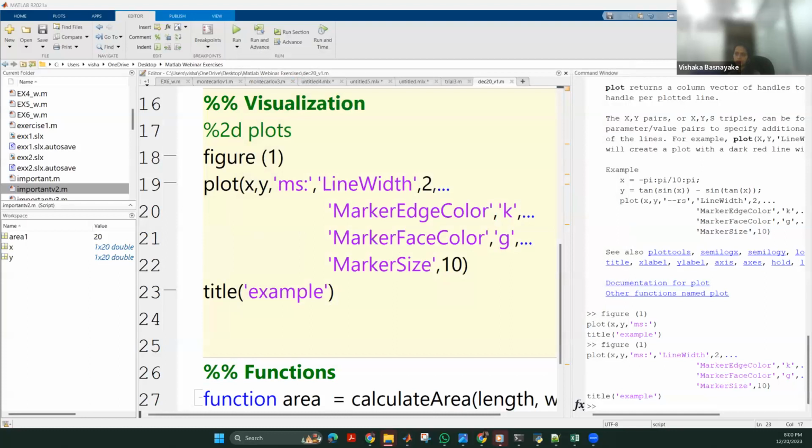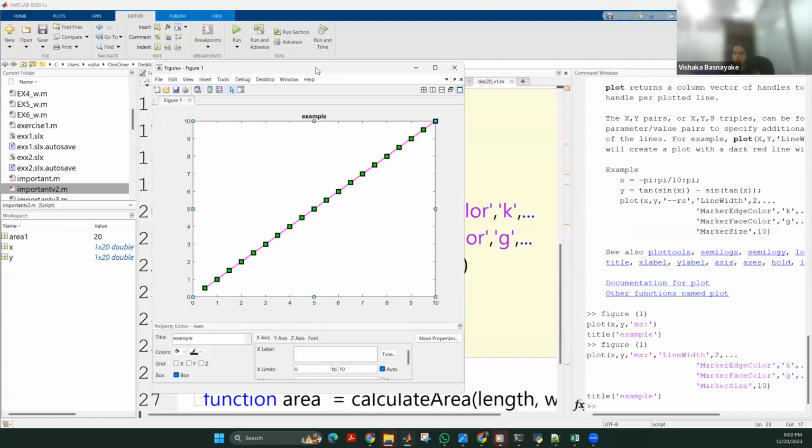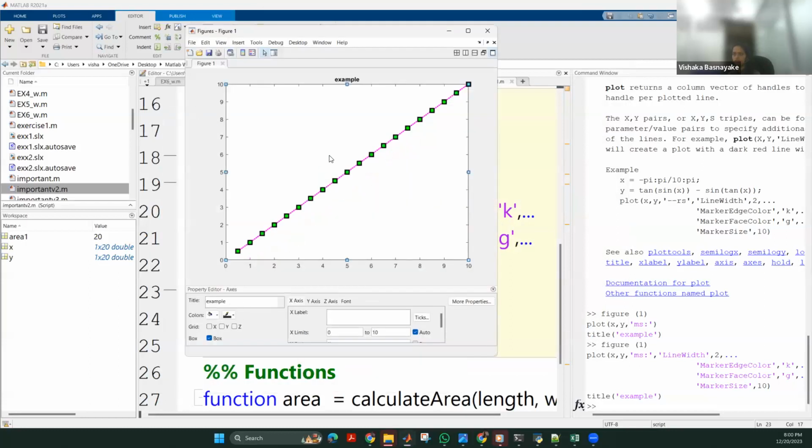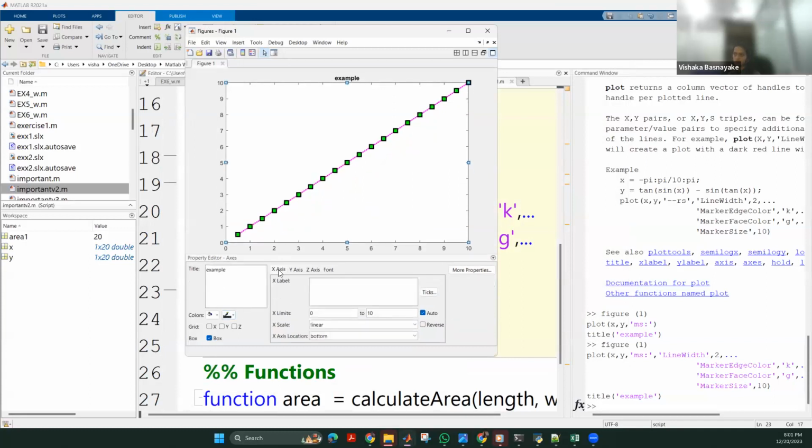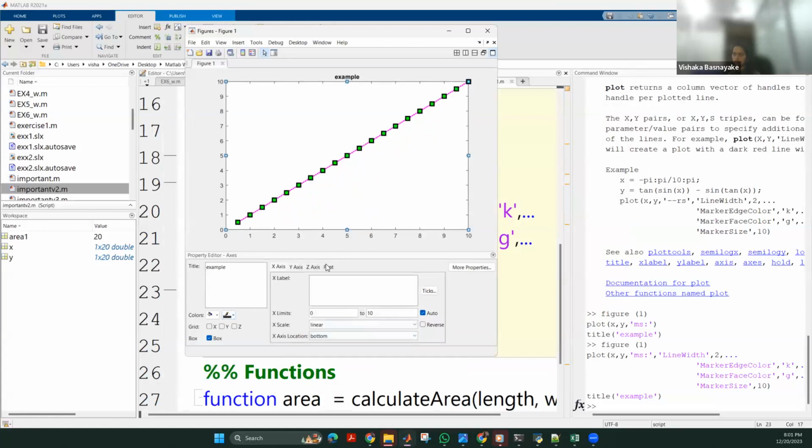So in the plot itself, you can see that you can change the different features or the line width, line style, those things you can change using this interface as well. So by setting the necessary things or the features in here, you can change the values in there. Right. So if you want to add the X label or X axis name, you can add in here, right? X axis value.